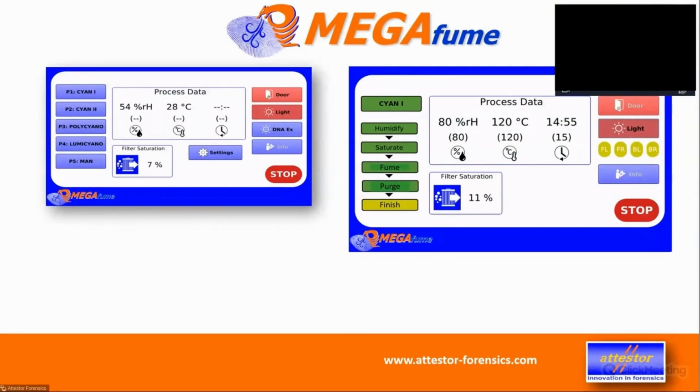Let's consider you have been fuming in an automatic mode. You're not in the room, and your activated carbon filter has absorbed the 80% humidity into the filter. Now the fuming has finished and the system says, okay, I'm done, ready, beep, blink. If you don't do anything now, if your system is actually switching off and you don't come back for an hour or two, what can happen is the humidity that's stored inside your activated carbon filter can easily evaporate out of the filter again.